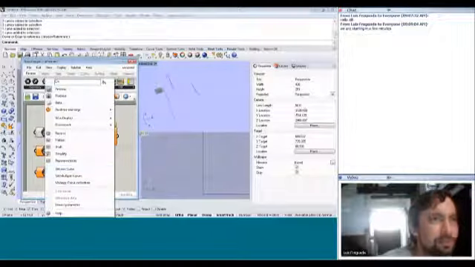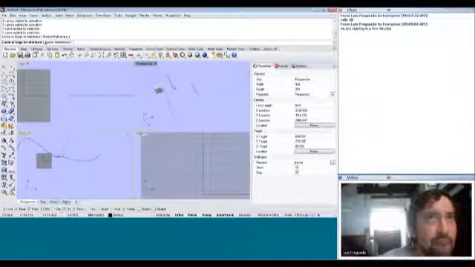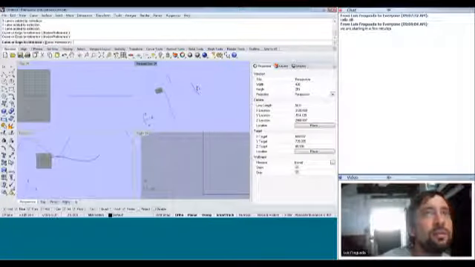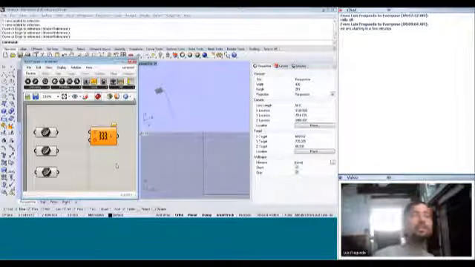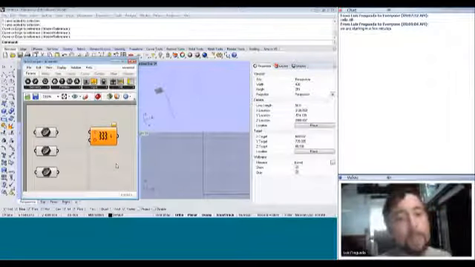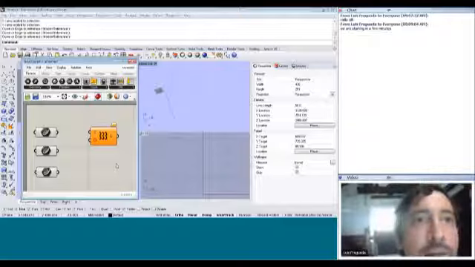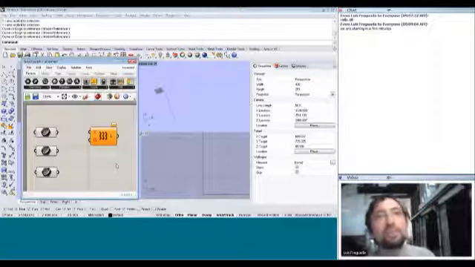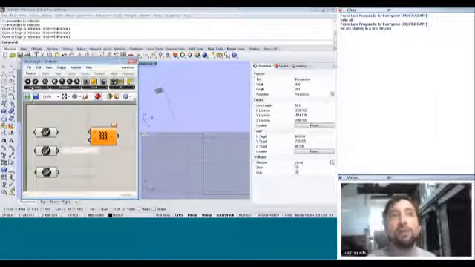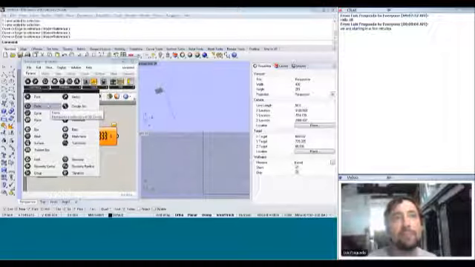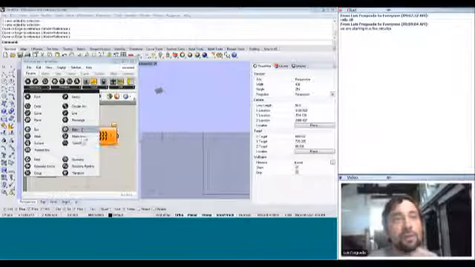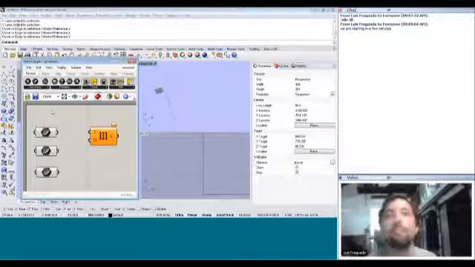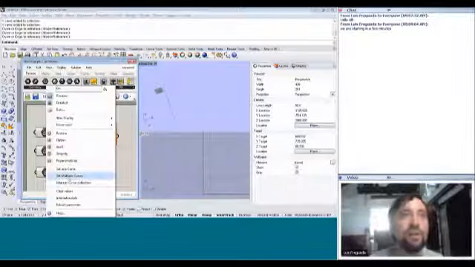We right-click in the center, Set One Curve, and we select the middle curve, and Grasshopper comes back. Right-click, Set One Curve, Grasshopper comes back. If we were referencing a mesh or another type of geometry, it would be similar. We would just need the type of geometry component here. We'd right-click it and it would say, for example, Set One Mesh or Set One Surface or Set One Point. Because we're using curve, here it says Set One Curve.